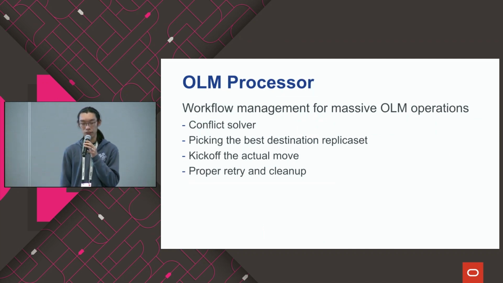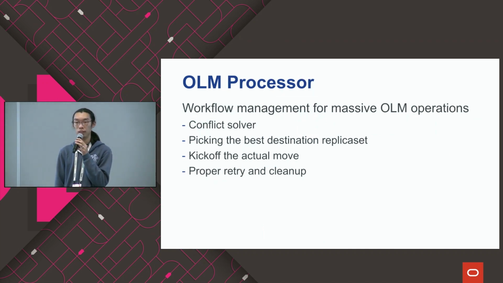So on top of that, we also have a logical migration processor to be able to manage this shard movement at scale. Because the tool I just talked about only covers one single movement or migration. But we have tons of these kinds of requests every day to be able to balance the fleet. So this process is designed to handle large-scale migration, to solve the conflicts, and also to be responsible for picking the best destination for the shard movement, kicking off the actual move, doing proper retry, and cleanup after the migration.